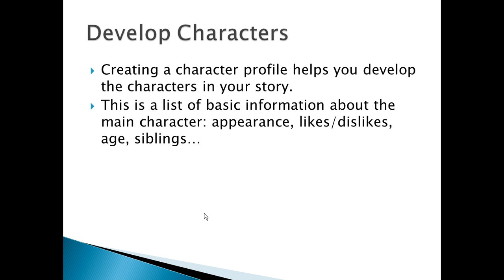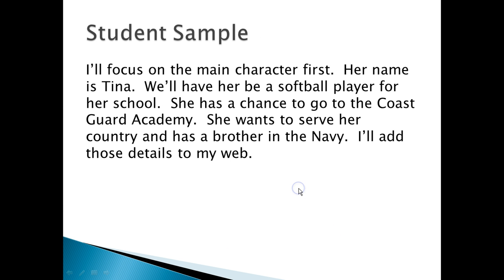Okay, so we're going to be focusing on the main character of our class model. Now, the main character, her name is Tina. We'll have her be a softball player for her school. We've already talked about some of these things. She has a chance to go to the Coast Guard Academy. She wants to serve her country and has a brother in the Navy. And I'm going to add some of those details in my web.